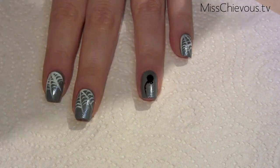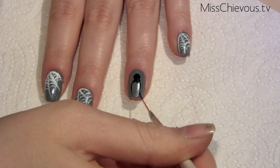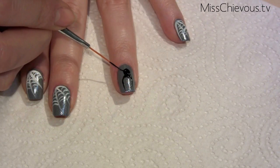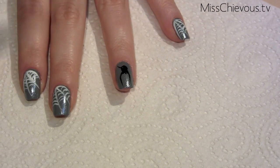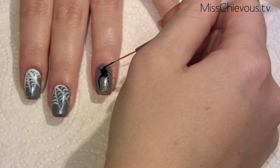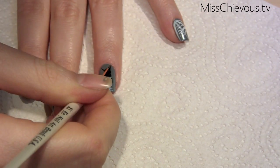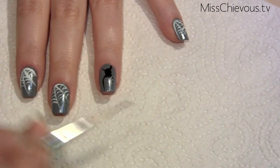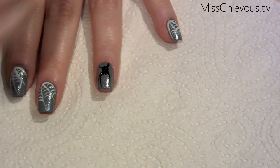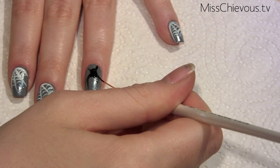I'm using a very fine nail art brush to do the legs — I actually looked at a picture online of what these spiders look like so you can see how the legs are placed. They've got two very thin legs that go up very high and then shorter hind legs. I'm drawing the hind legs right now. This is going to be easier if you do it on yourself — I had to put my hand at a very strange angle for the camera, but if you take your time and use a nice thin brush it shouldn't be too big of a problem.